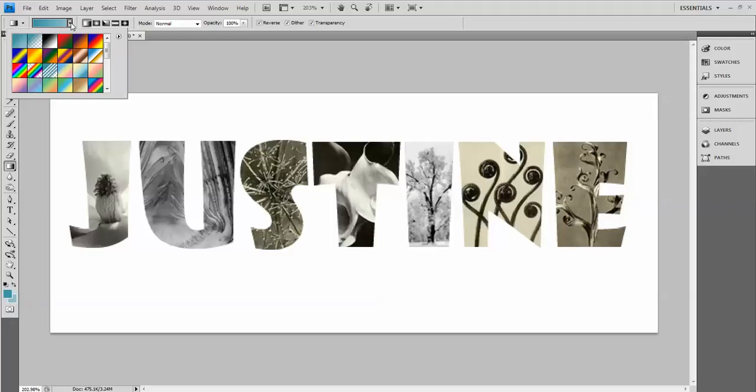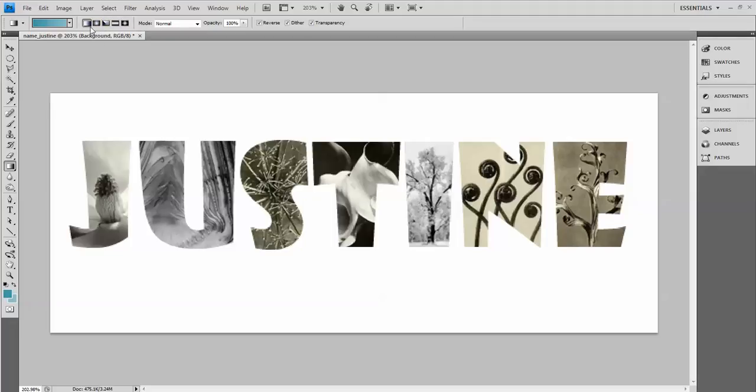I'm going to click to open this little menu here and make sure that the first one is selected. That way it will use the colors that you just chose. Then over here I'm going to make sure that the first one is selected, which is the linear gradient. You might try, just for the fun of it, experimenting with the other gradients and see how those turn out too.